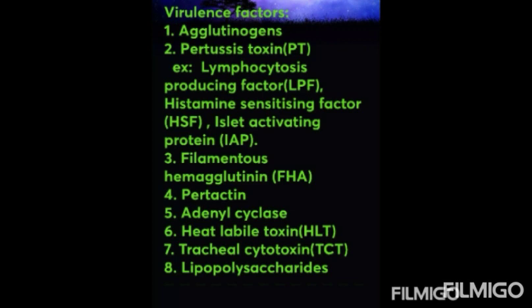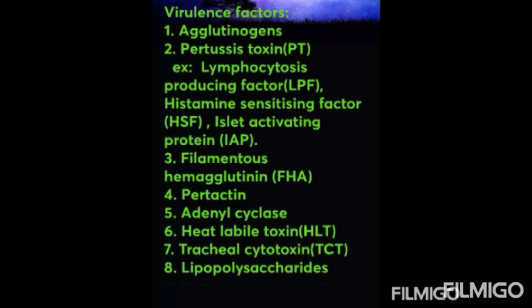So next, moving on to pertussis toxin. What is pertussis toxin? It is also called PT. This is present only in Bordetella pertussis. It plays an important role in the pathogenesis of whooping cough. PT is expressed on the surface of the bacillus and secreted into the surrounding medium. The toxin exhibits diverse biological and biochemical activities. So the pertussis toxin plays an important role in whooping cough.